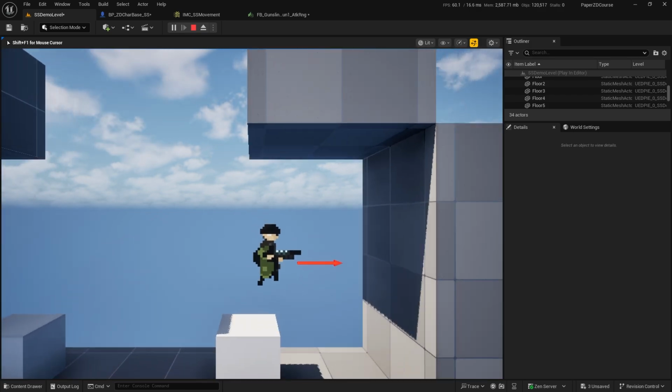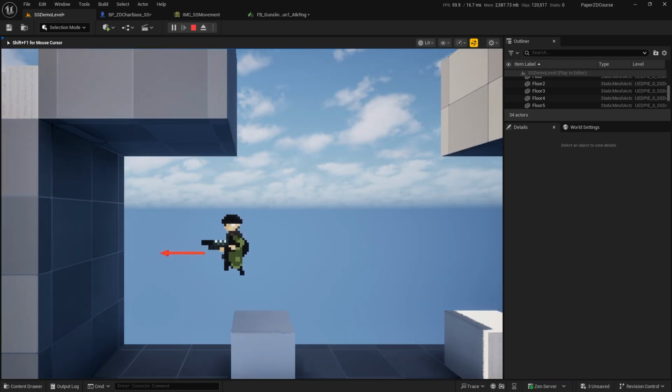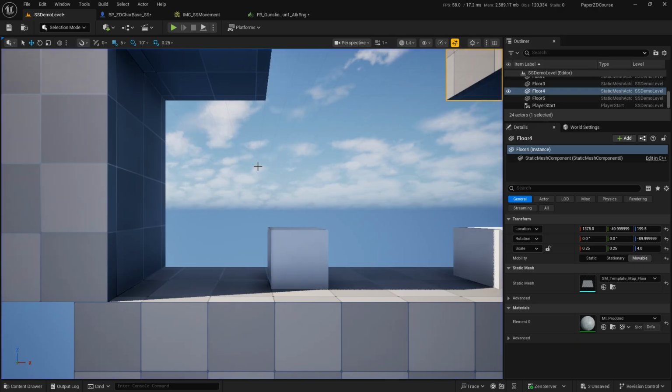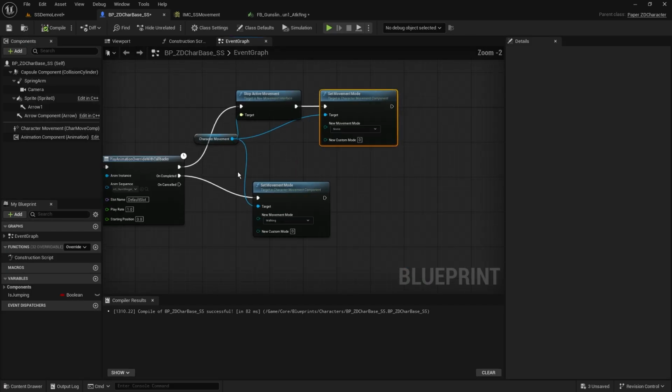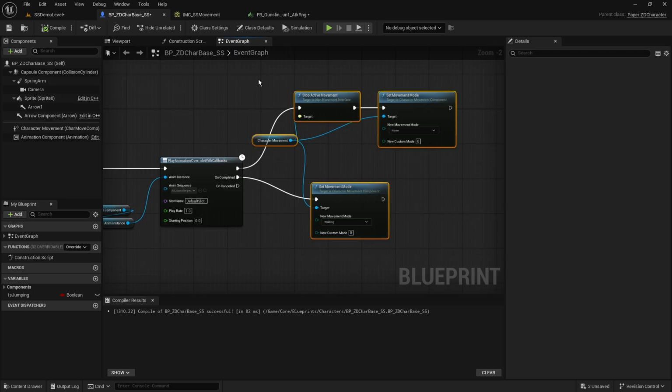So there's a lot we can do with this one. Obviously, we want to work out what we're going to do with the different attacks, whether it's melee or ranged. And this will work a lot better when we start putting a bit of cooldown in here. But if you ever need to just stop your character, this is the way that we would do that. We would come into here, we could stop the active movement or stop the movement immediately, taking away that velocity, and then setting our movement mode, and we get the control over when and where they have that.